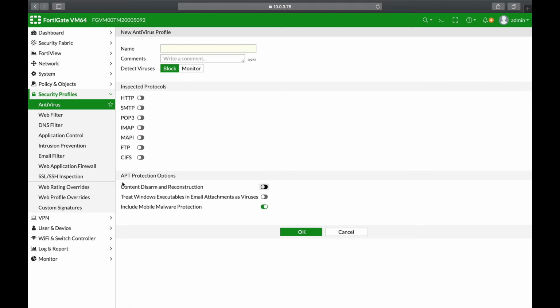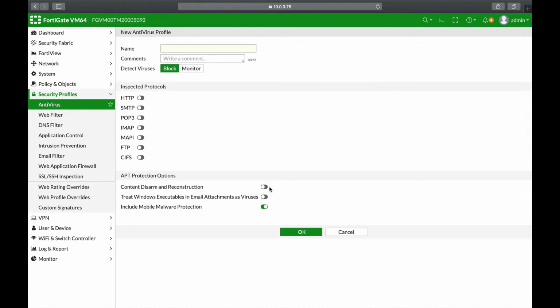Alright, so we have dozens or hundreds of files that are sent every day over email, which is the number one virus and malware attack surface. And sometimes you want to block that content until it is being scanned by a Forti sandbox.